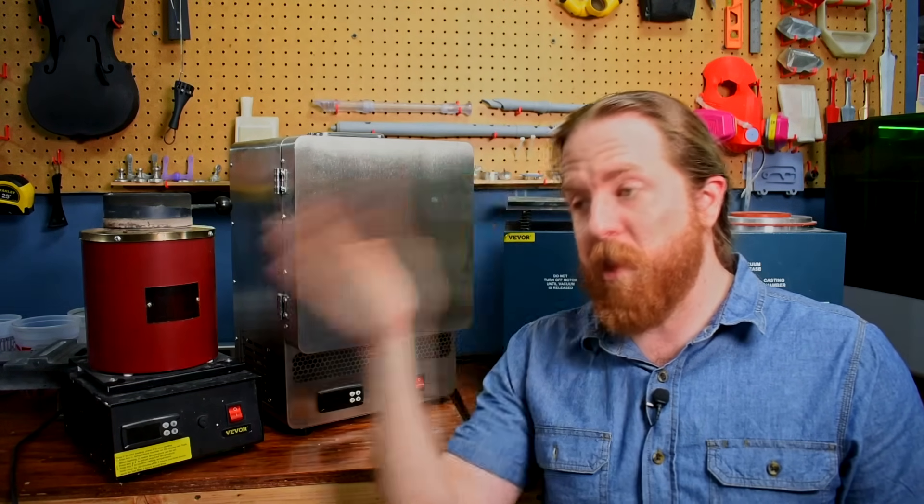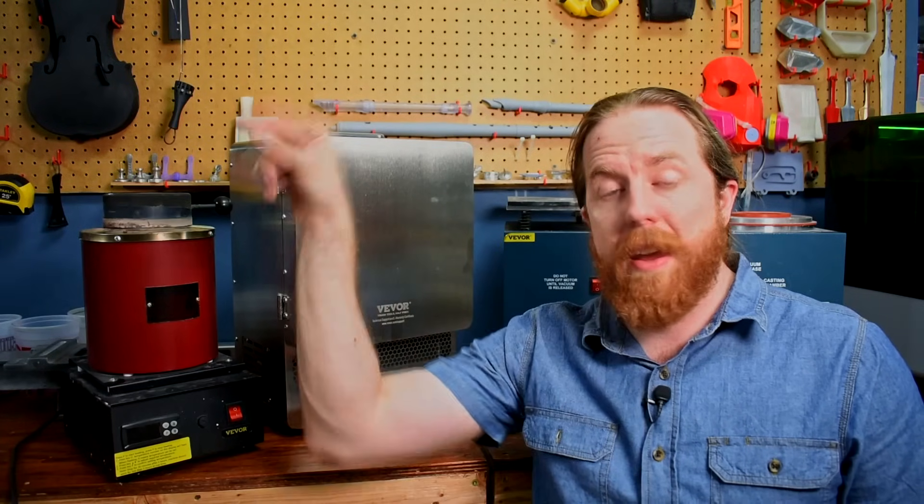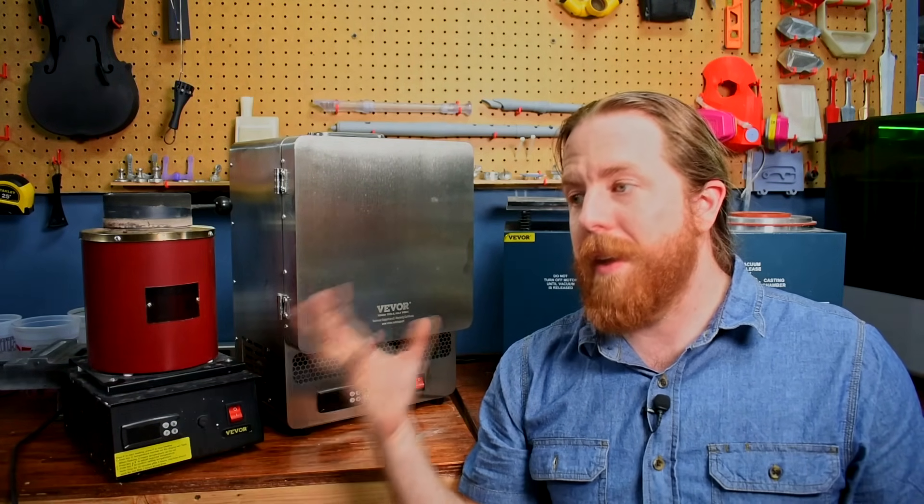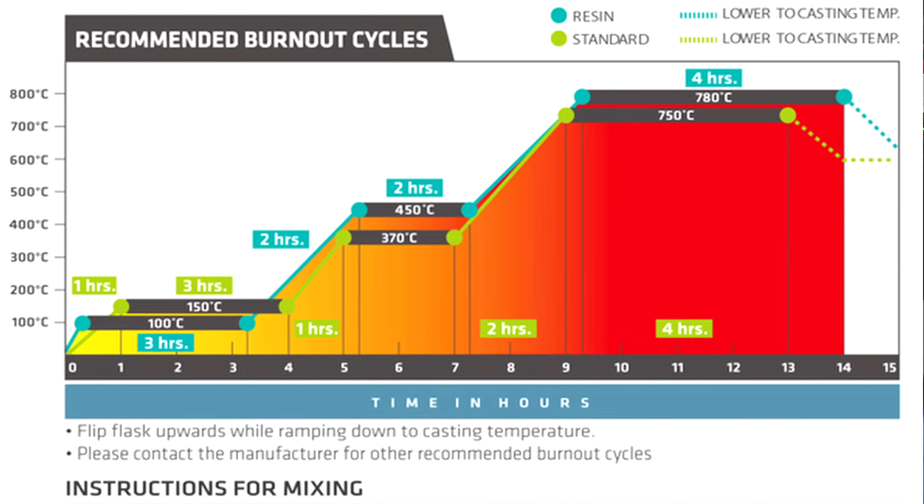Burnout schedule or firing schedule or whatever. Some other ovens also have cones. You say, I want to slow fire cone 6 and it'll heat up and calculate how much heat work it's doing. And in some cases, like with my investment plaster, they'll publish a schedule like this one. This kind of matters for investment materials.